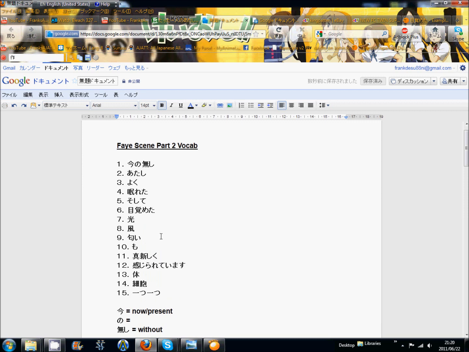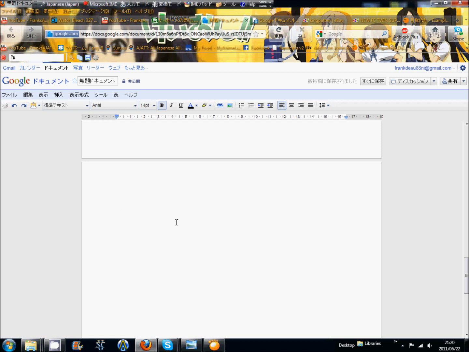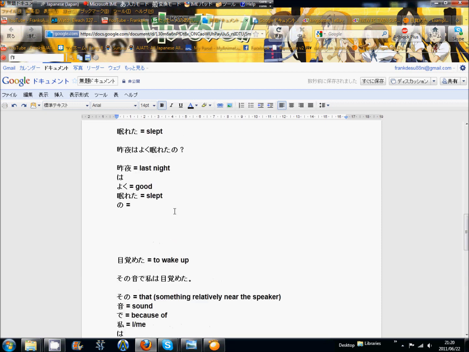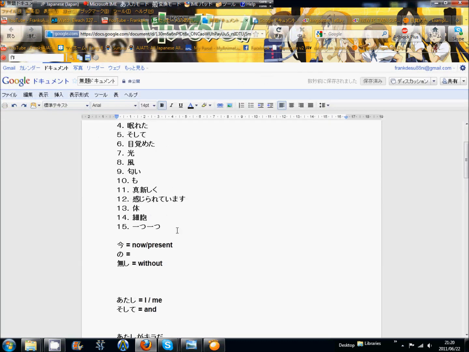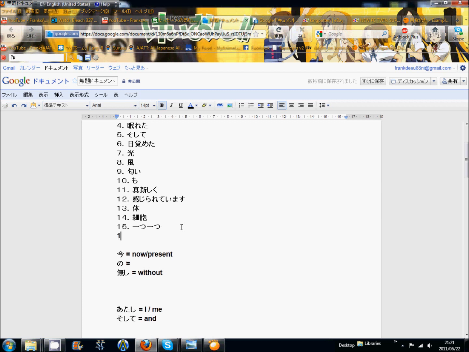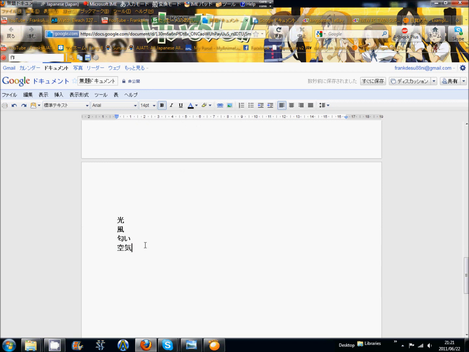So, how should I work this? We're going to look at all four, actually, all in a row. We got Hikari, Kaze, and I feel like I'm missing one. There's Nioi. Did I not write one? I think there's one that I'm missing. Oh, I am missing one. Kuki. I knew it. So we're just going to add that here. Let's just keep the same font going. Kuki, which we're going to hit also.